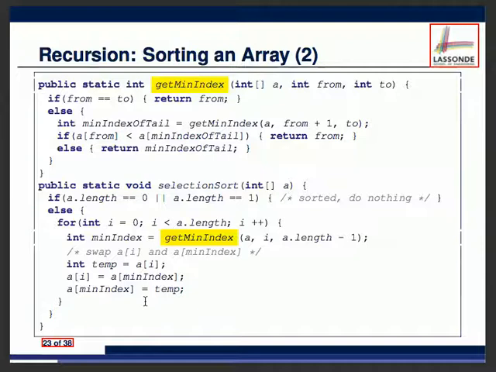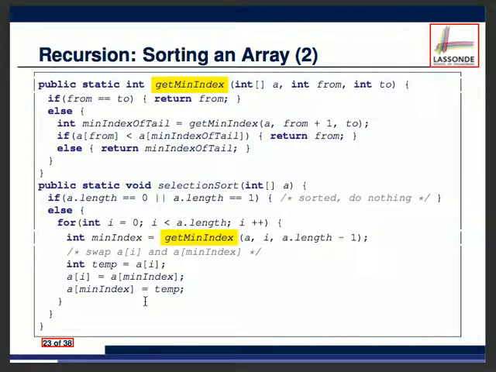Any questions about selection sort? This is the only sorting algorithm we'll cover in this course. You'll learn many more in 2011. Yes? No, it's not necessary. It's just because of the way I gave you the sample code, I have a class called recursive methods, so that's why I made everything static. It doesn't have to be static.